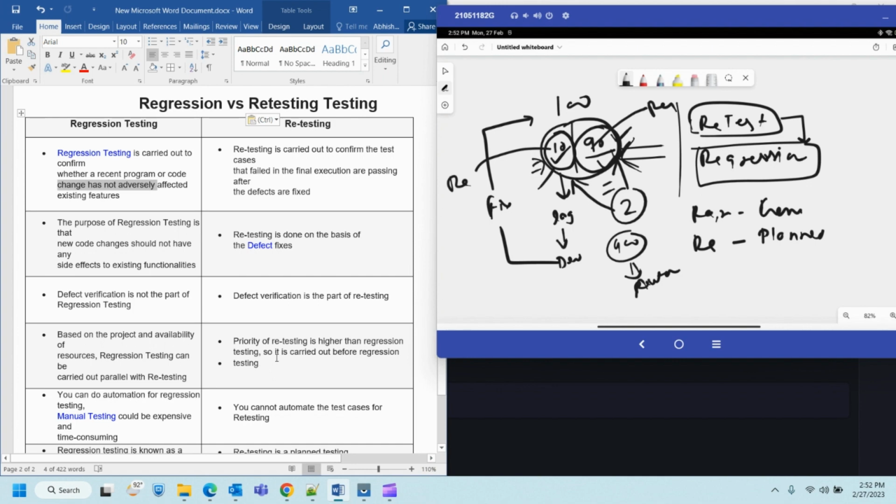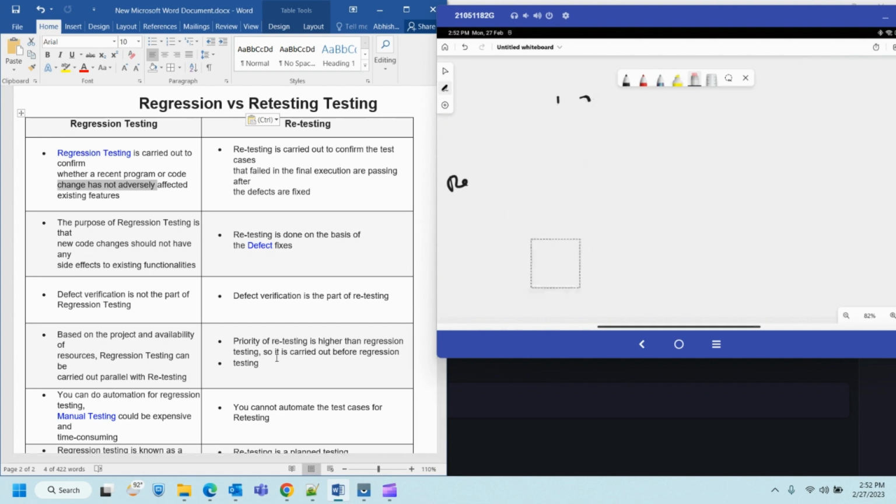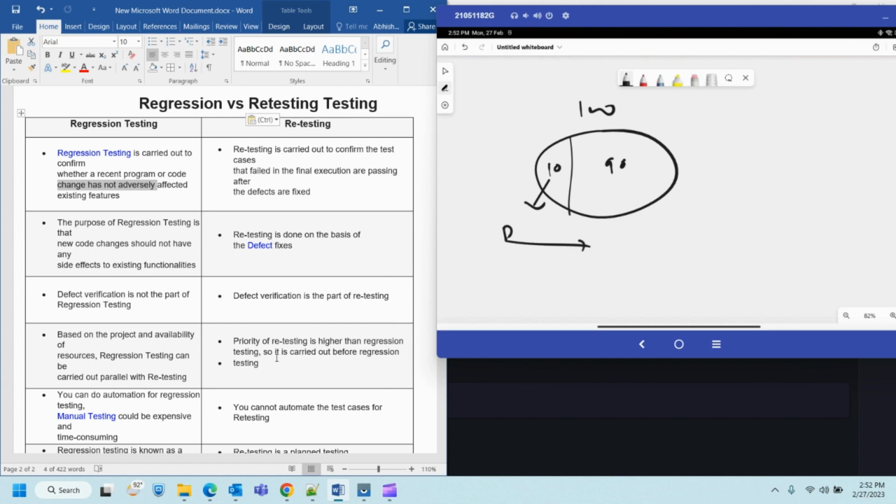A quick recap: if we need to explain what retesting and regression testing are, we can simply answer like this. If I have 100 test cases and while executing them I found 10 test cases failing and 90 passing, I raise defects and assign them to the developer, who fixes those defects and sends us a new build.